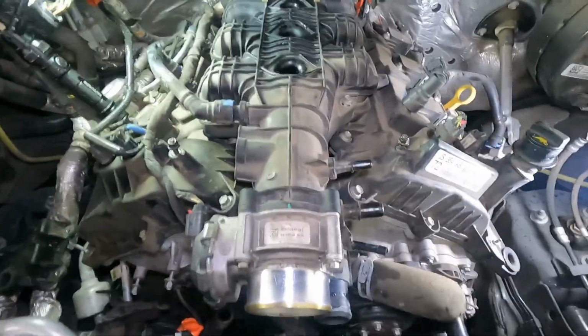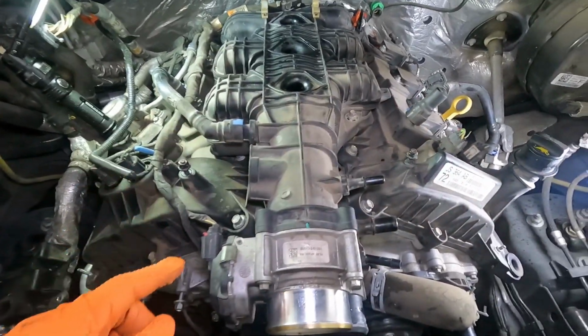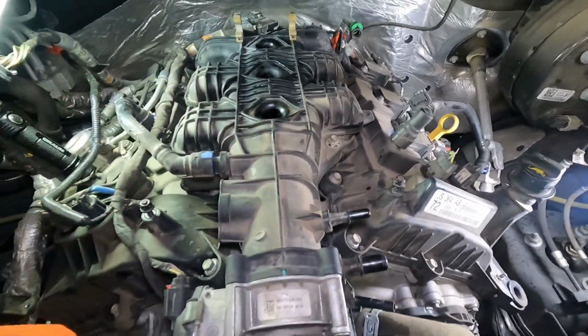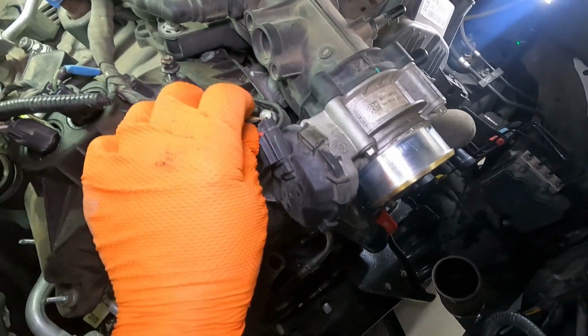And in order to get this intake off, it's bolted down to the top of the valve covers. So the intake has to come off before the valve covers can come off. Intake is held down with, it looks like 8mm bolts, and we're going to have to undo a few of these connections. So let's just start with this here, throttle body control.